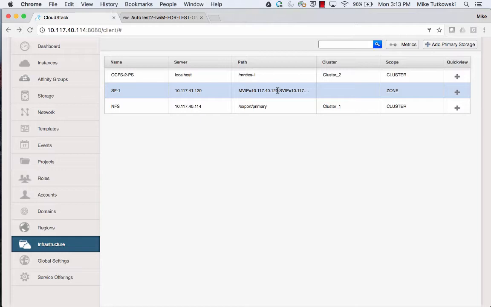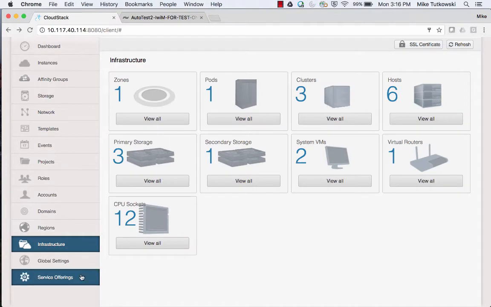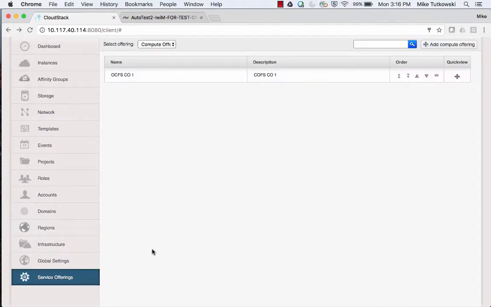What we're doing is giving CloudStack access to a certain amount of capacity and performance on a SolidFire cluster. And then CloudStack can make use of that through the SolidFire storage plugin when it needs to spin up volumes, create volumes dynamically for VMs that are spun up or for data disks that we create and want to attach to virtual machines. Now let's switch over to the Service Offerings tab and create a compute offering.